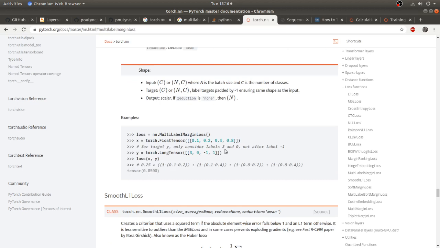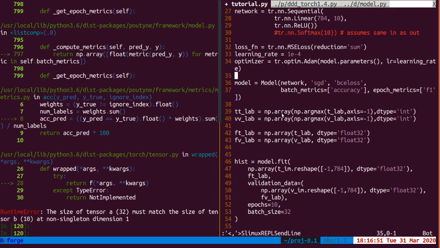So I would need to pull out all indices that have a 1 and move them back to the front. All right, let me see if I can do that. We'll try this multi-label margin loss again. Okay. So this will give me the first index that's successful.